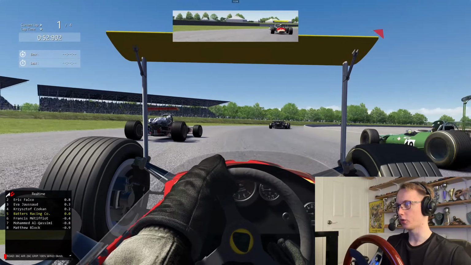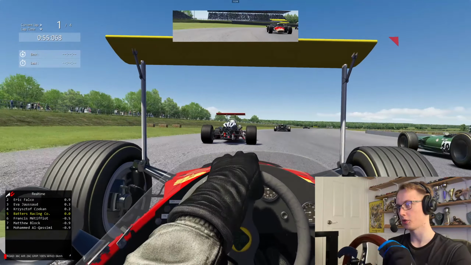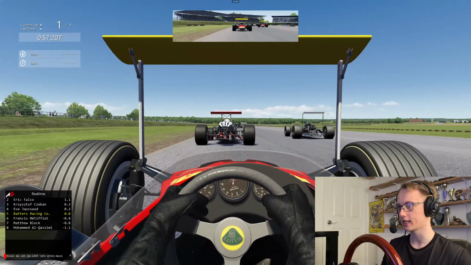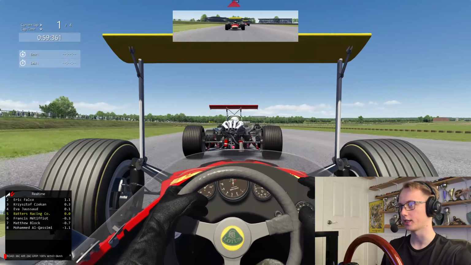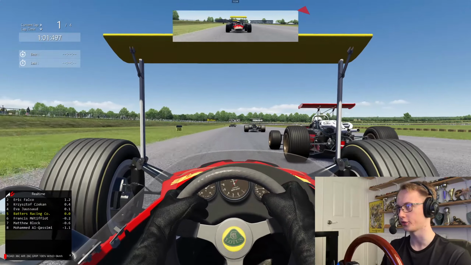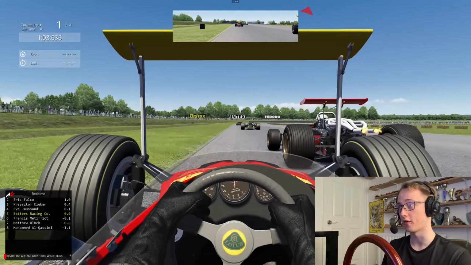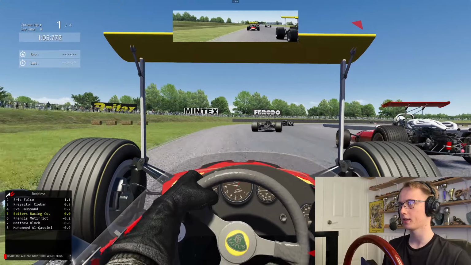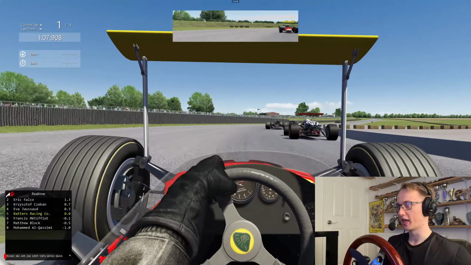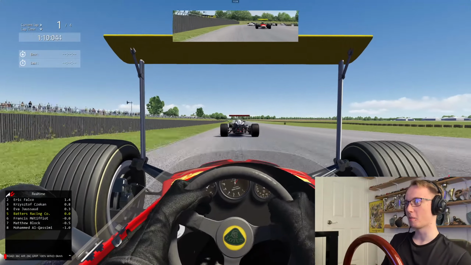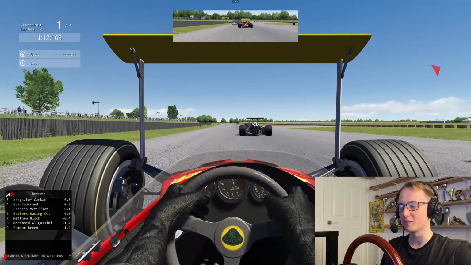Stowe used to be a very tight corner, you can see it here. It used to be one of the slowest corners on the circuit. It definitely isn't the case nowadays. But yeah, could go down to second gear for Stowe. Oh, that Ferrari's just gone defensive. So you can see the rear wing on that Ferrari. As I give it a tap, it's more of a mid-wing than a rear wing. I mean, it's kind of above the driver's head. It's highly bizarre.